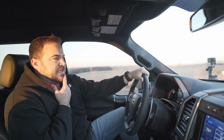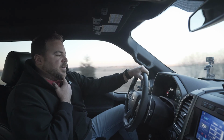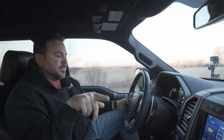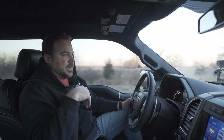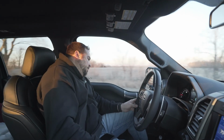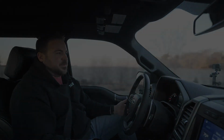So you can get on the gas extremely hard, or basically put it to the floor, and we would allow full torque to be delivered. And that's in four-wheel drive high, four-wheel drive low and four-wheel drive auto. So it's always going to deliver whatever we allow max power to be in any mode. I think that's pretty much it as far as what we did, additional items to the truck.